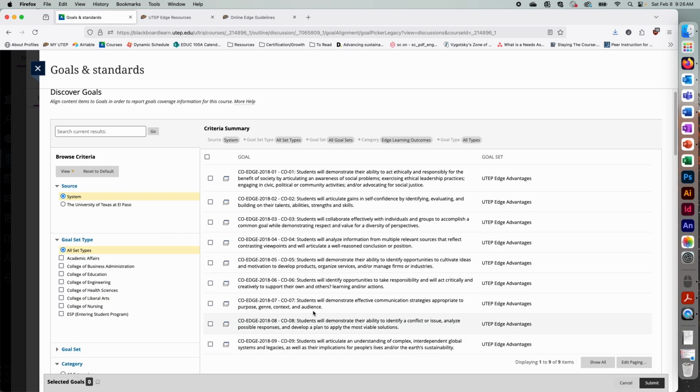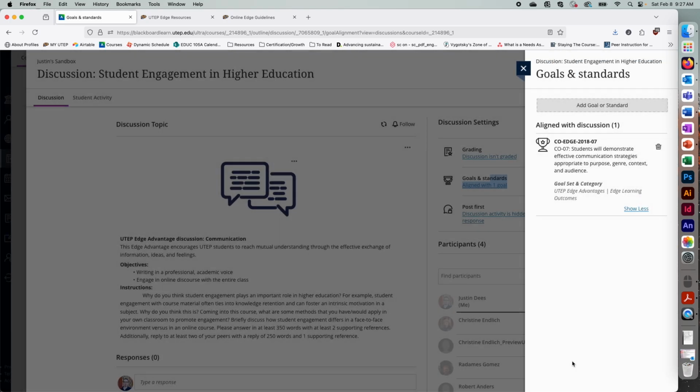For example, this one is our communication one: students will demonstrate effective communication strategies. But over here, we have students will articulate gains in self-confidence by identifying, evaluating, and building on their talents. And that relates back to the confidence skill or UTEP Edge advantage.